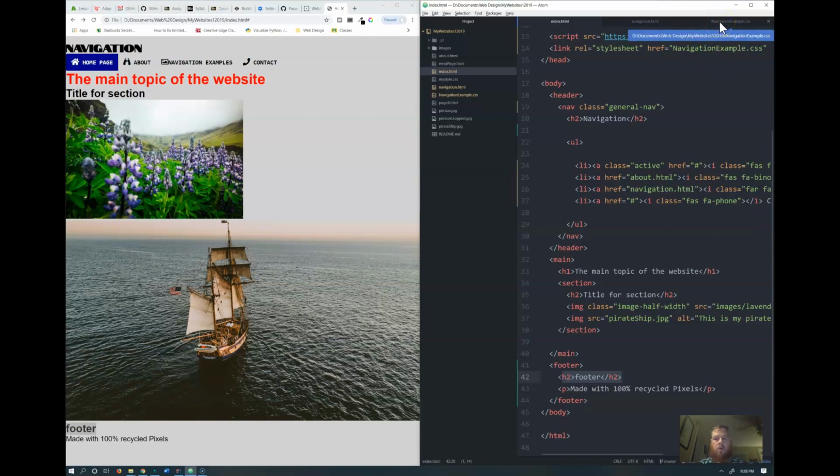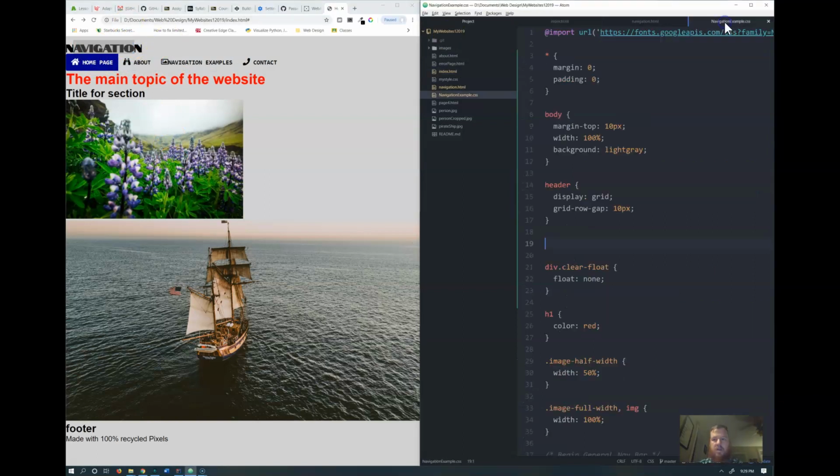So the first thing that we need to do is, if I'm looking, this navigation is actually in my flow. Everything is sized and placed after it. So the first thing I need to do is build a class. So somewhere, let's say this is my screen reader only rule.